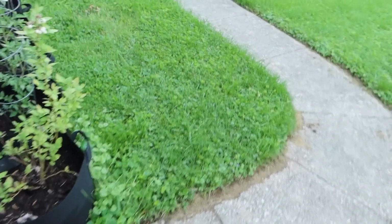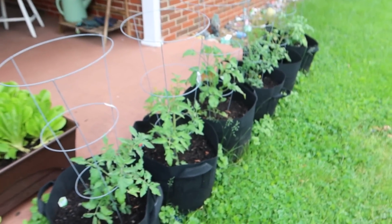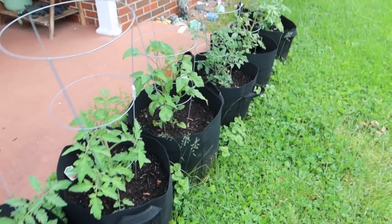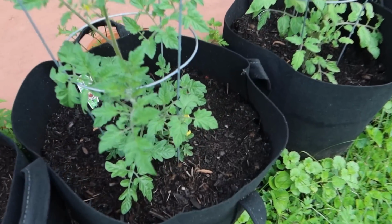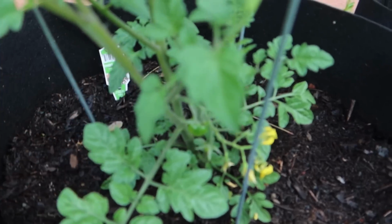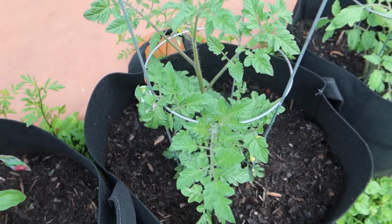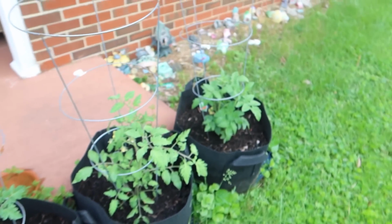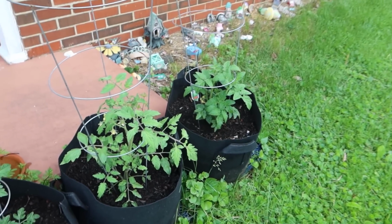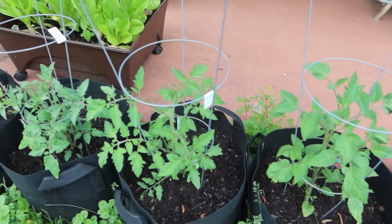My geraniums are not doing well out here. But I have a tomato growing on one of my plants. The plants themselves are doing wonderful. Focus. There we go. But I noticed little tiny baby tomato right there. This is the Sweet Million cherry tomatoes. And all of them have blossoms. So that's a good sign that they're doing well.